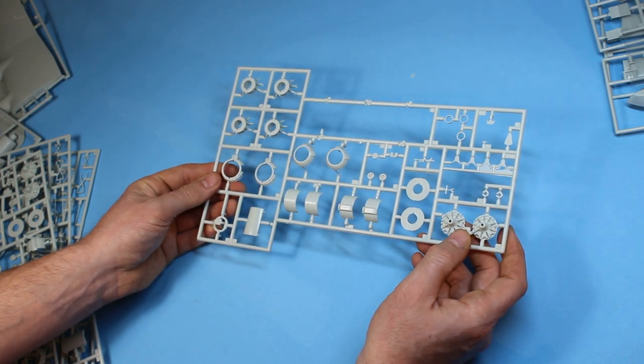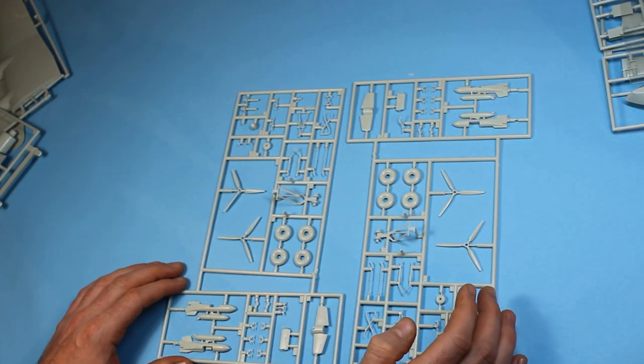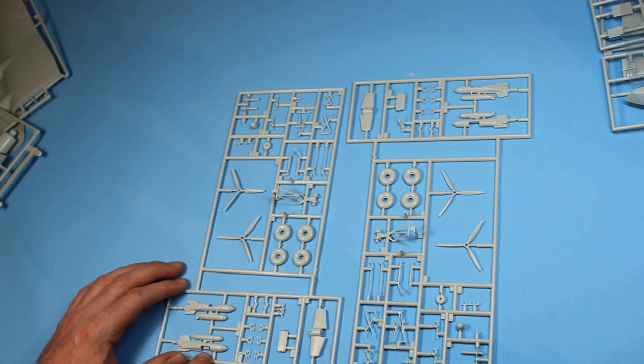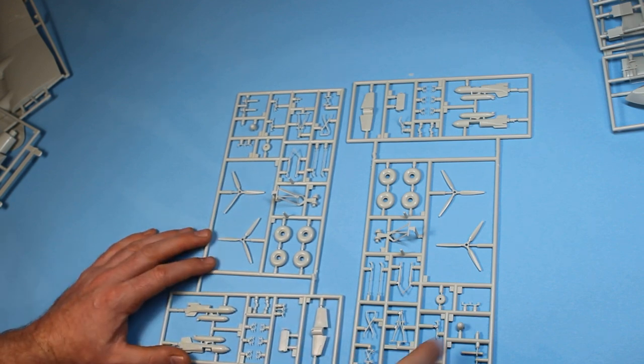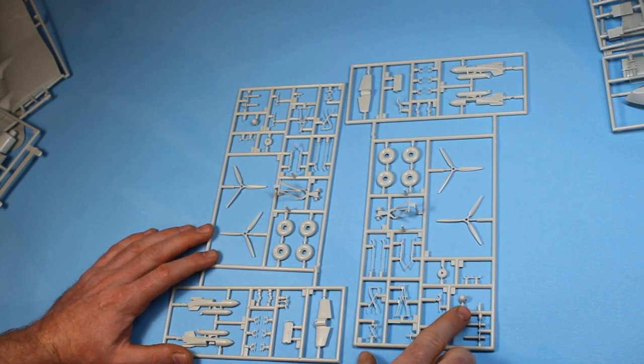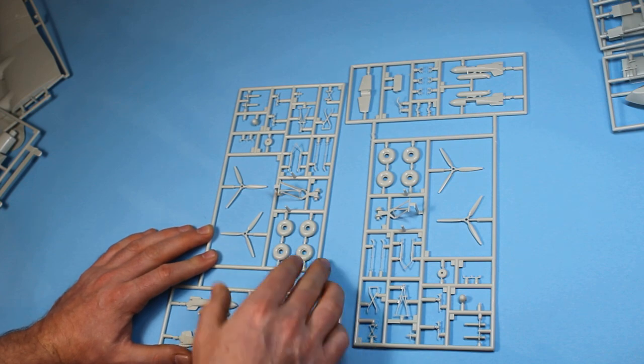So that's very nice. You've got lots of parts there to add detail to the engine. This is the cowling here, and you can see that the engine will be sat in there, and then the side doors will be open. So quite effective. So that's the engines, and then we've got two duplicated sprues again for the undercarriage and wheels. Very strange we've also got the guided missiles here, as well as the antennas at the front for the radio versions, or radar versions. This is where the nose cone pieces are as well, that have broken off, so I've got one, and obviously the other two I mentioned. So everything looks really good here.